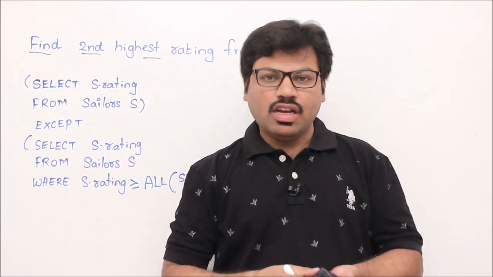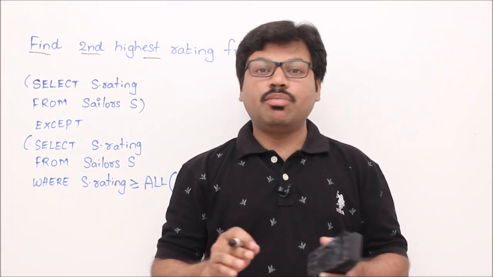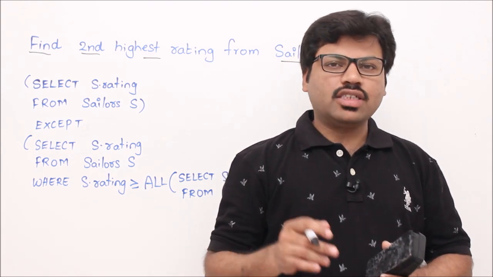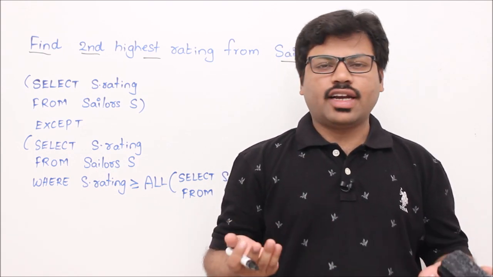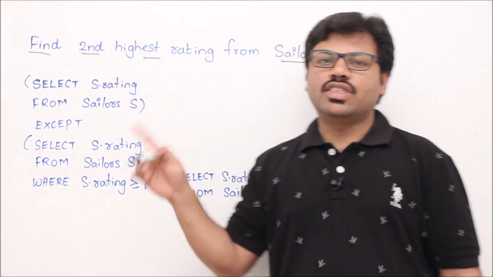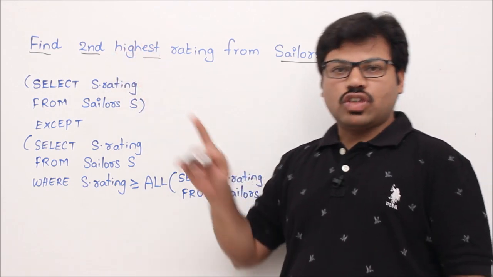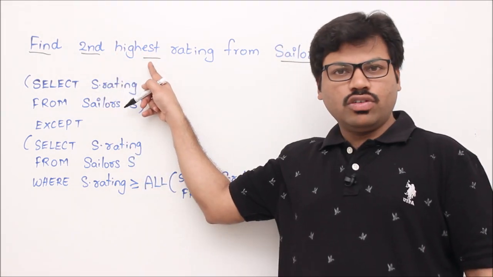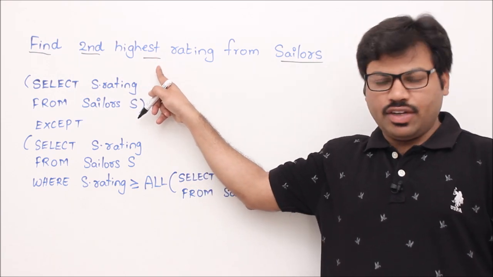Actually, at this moment, with whatever operators we know, it will be very difficult to find out. So I'm going to teach you aggregate operators. Once you learn them, finding the second highest is not a big deal. But here it will be a very big deal. We'll see why. So stop the video and try to write a query for finding the second highest on your own, so you understand why it is very difficult.